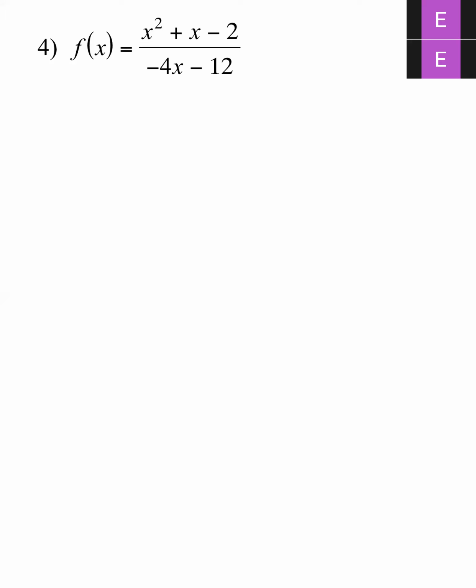Okay, so let's start off by factoring. The top factors into x plus 2, x minus 1. Oh, geez. When I write too close to the top, it keeps pushing buttons that I don't want it to push. Okay, so there's my numerator completely factored. Downstairs, I can take out a -4 and I'd be left with x plus 3. Again, nothing cancels. That's not always going to happen. Plenty of times you have things that cancel, but let's start off with our domain.